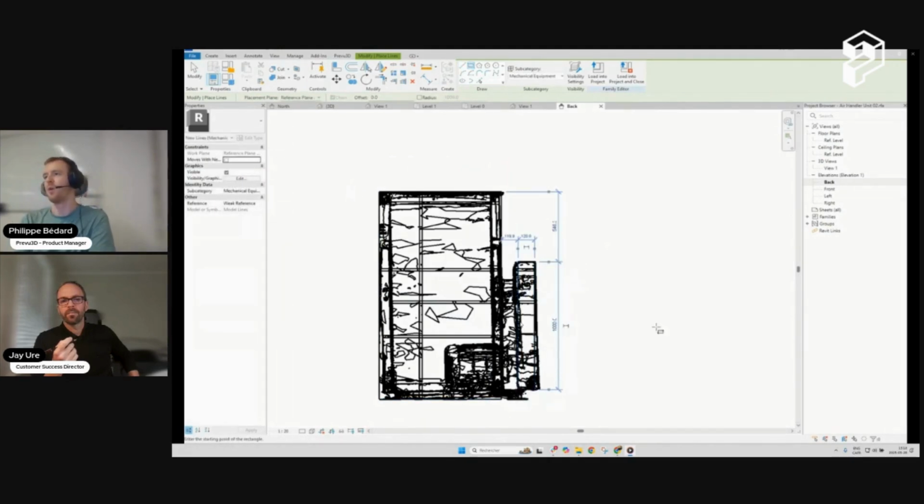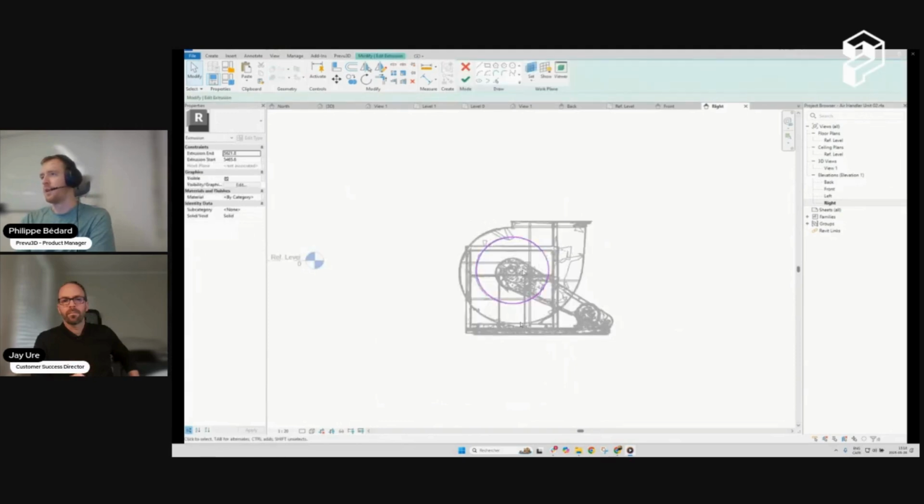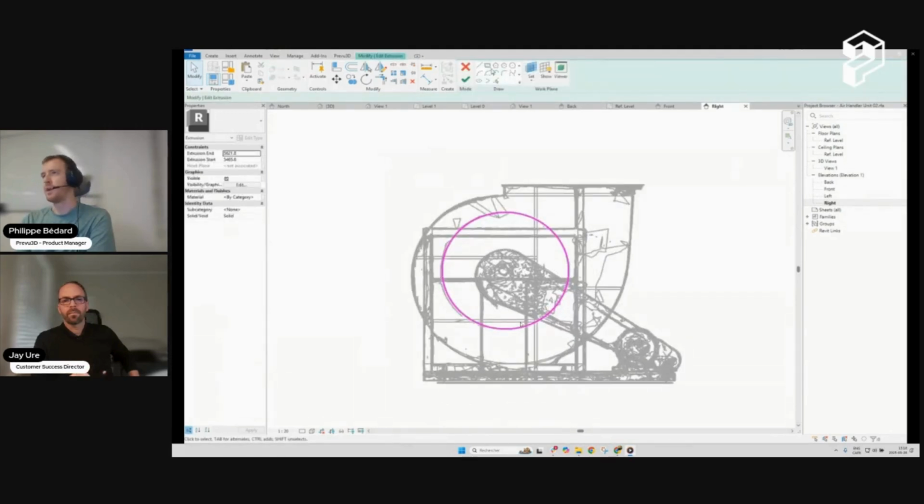Yeah, so over here what we see is being able to pull measurements, but also we can back model that object. I know with point cloud there are some limitations on that side. You can't necessarily bring them inside the family editor, but with the mesh you are able to snap to the points and things like that. So that can help you a lot to build your asset as a family if you want to create a BIM model of that asset instead of using the mesh directly.